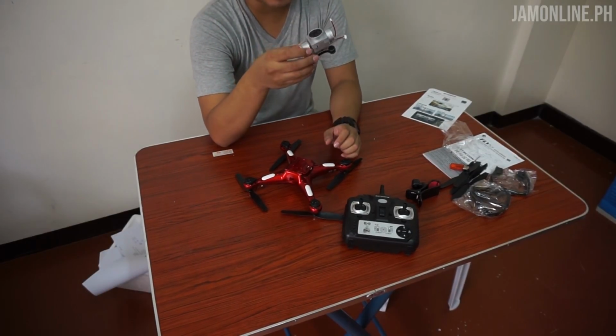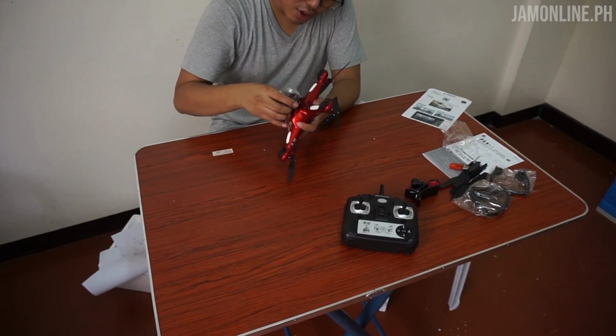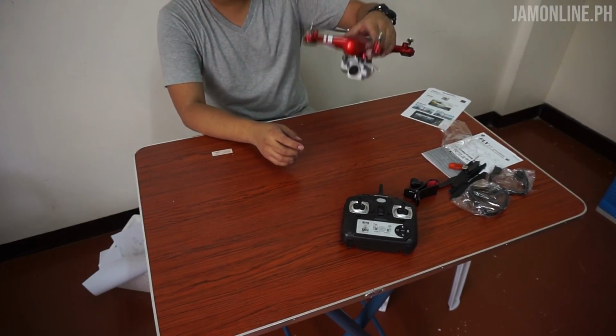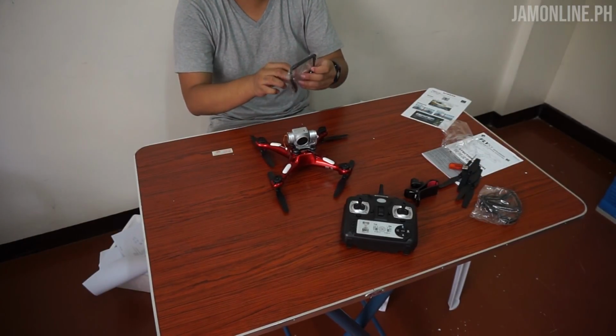Once ilagay natin to, you actually need to slide this one sa ilalim. So, it's kind of complicated that you have this. Yeah. So, yan. So, na-slide ko siya. Pero syempre, hindi naman pwedeng mag-land ka na camera only. You need these feet. So, yan.